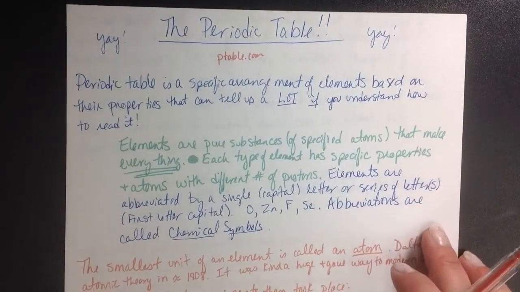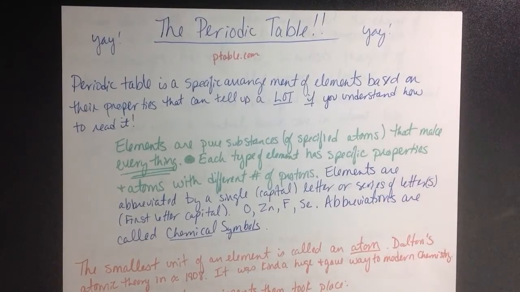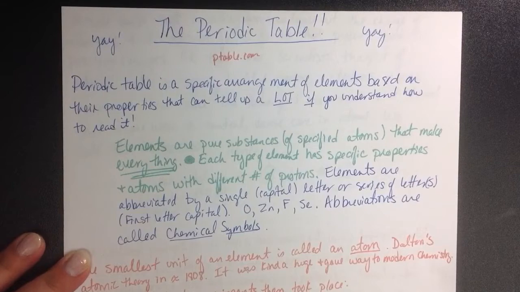Elements are pure substances, they're specific atoms, and everything in the entire universe that has mass or occupies space is an element on the periodic table or involved in chemistry somehow, okay? And the periodic table can tell you a lot of information if you know how to use it. And so that's what I'm going to try to teach you all how to do.